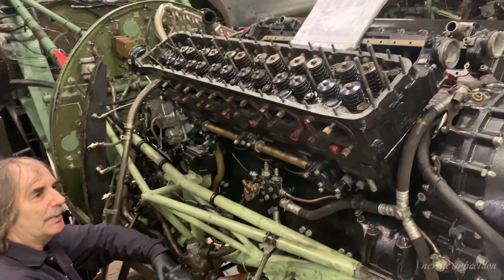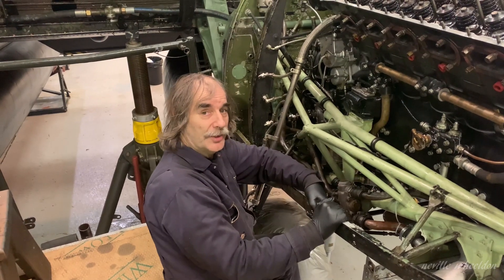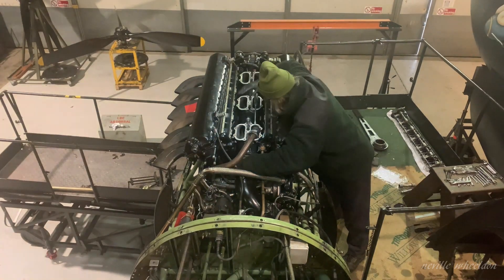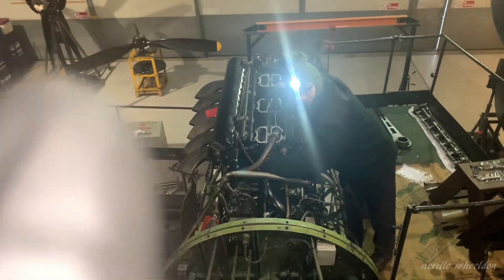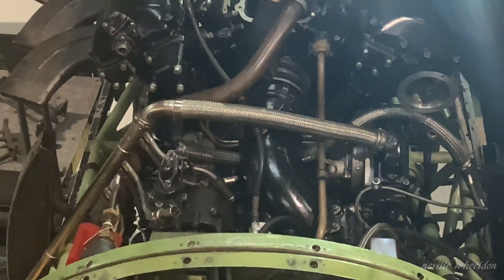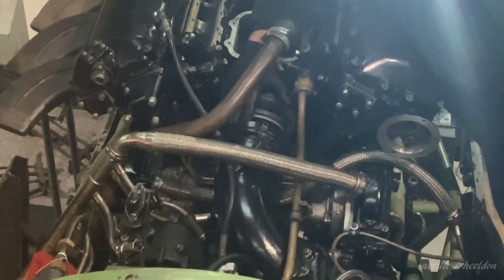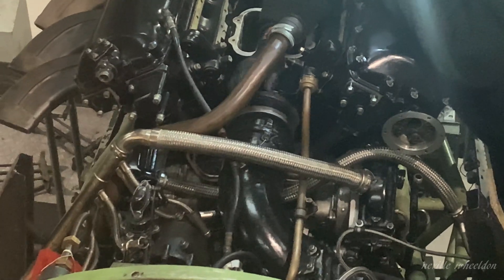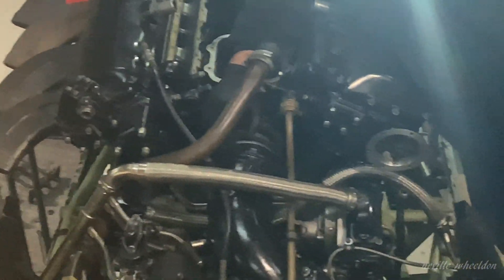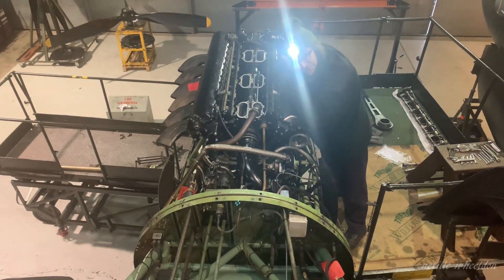As you can now see, the block assembly is now torqued on, ready for peripheral ancillary components to be refitted to the outside of the engine. We're now fitting part of the inlet manifold trunking — there are two very large O-rings that fit inside here behind these tapered alloy washers and the tension rings. These have to be fitted very carefully to make sure the O-ring is seated properly and also that you don't crack the alloy retainer while you're fitting. Once this is in, however, things should be fairly plain sailing after that.